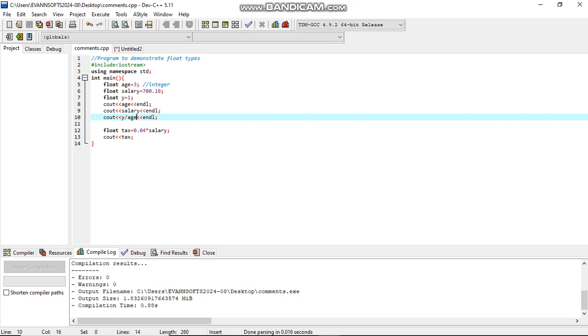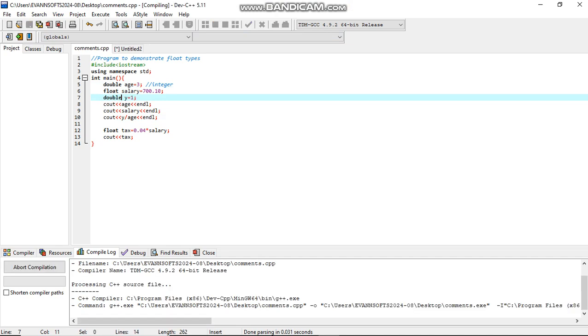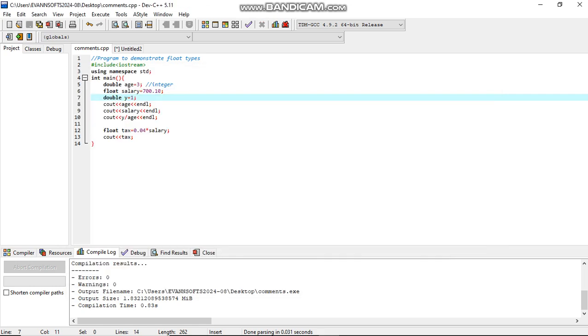Then if you change this one to double, and you also change this one to double, you should see a very different answer. It's the same in this case, it is automatically rounding off to 6 decimal places, but in the future case we'll be fixing them to have more decimal places. Alright, we'll meet in the next lecture.